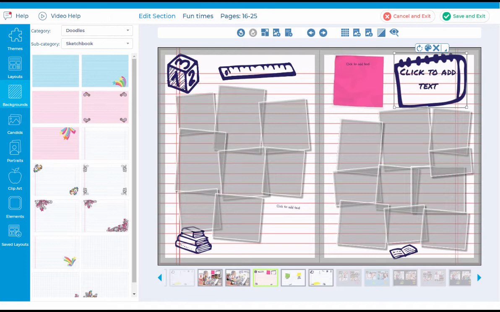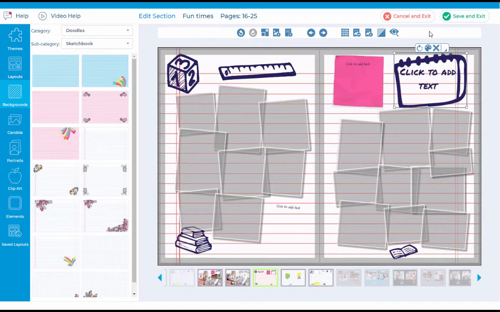So hopefully this gives you a good idea of the amount of control and the type of control and what it feels like to work with the software to create your own pages. It's really, really flexible, easy, fast, and you really can't get yourself in trouble. I recommend that people click on video help, watch that for a couple minutes, and then literally just jump right in. Use these undo and redo buttons if you don't like what you did, and you can always cancel out of here and come back and start over if you're just playing around. A lot of our customers will make a sandbox or just a test section for different people to play around with, with no intention of saving it.